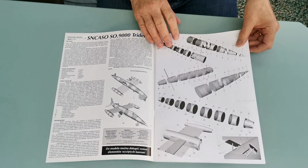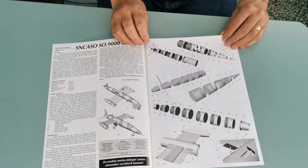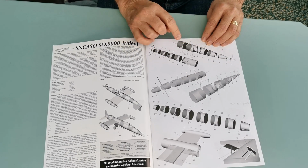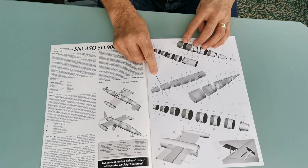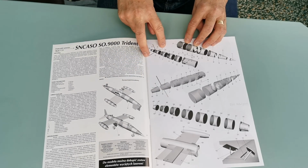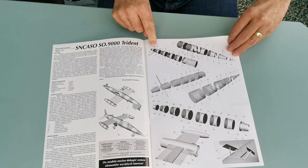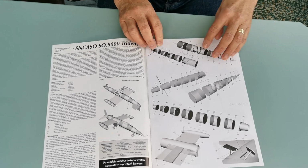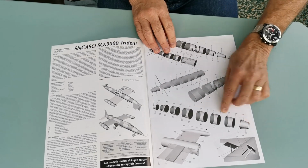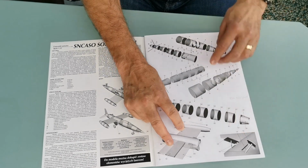Lots of nice instructions here, very easily laid out. So the first page here has the fuselage, both looking from the front and from behind. These look strange. They are stabilizers for the horizontal tailplane and the vertical tailplane, the vertical fin. We'll come to that a bit later on. We also have an exploded diagram here of the wingtip engine, and also how the wings are constructed here, and the air brakes.